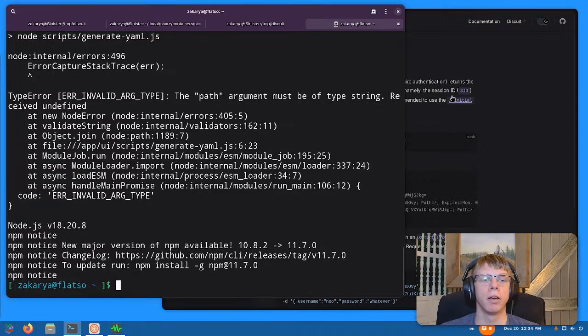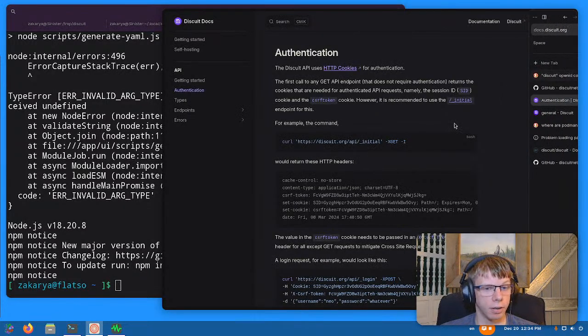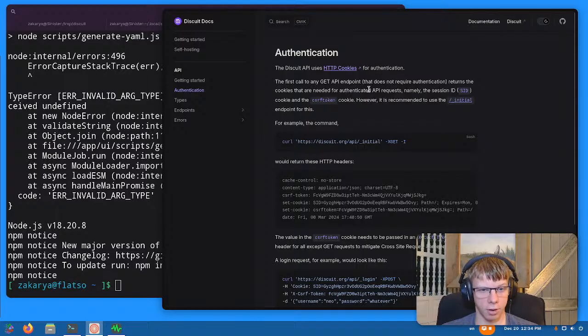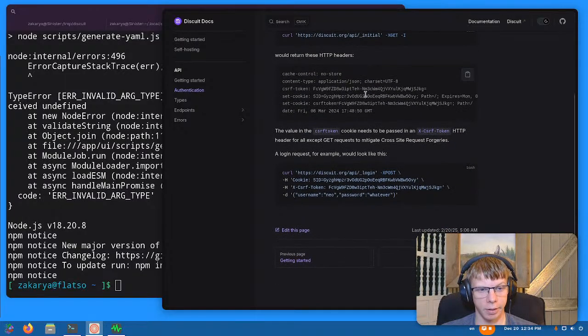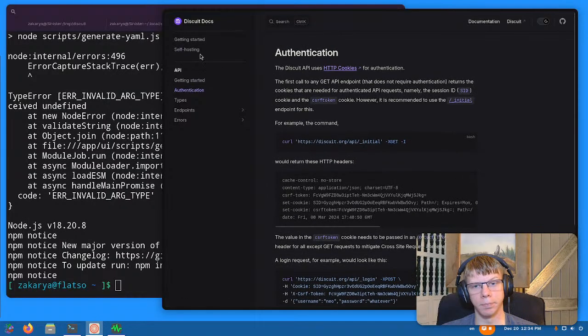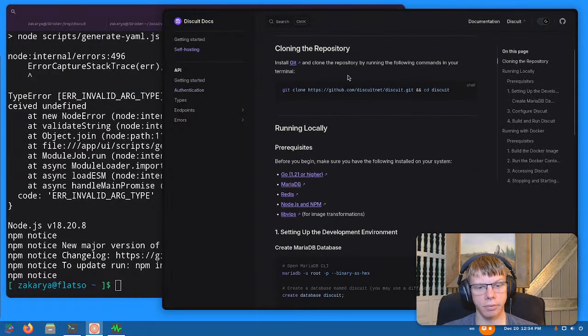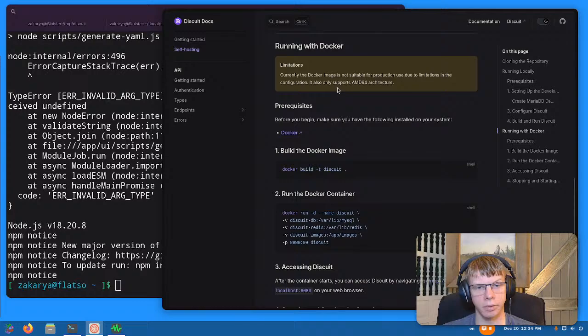All right. Well, I want to get this to work, but it's not being very happy. Limitations in configuration. Interesting.